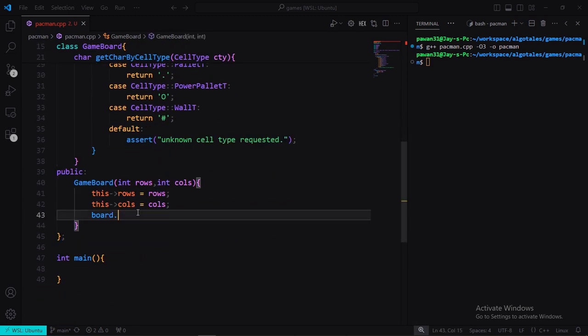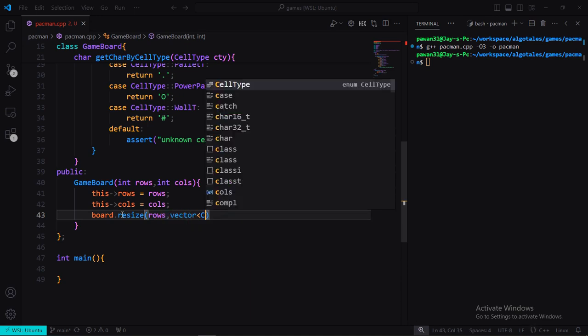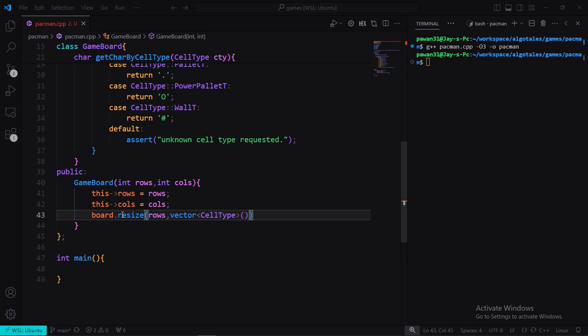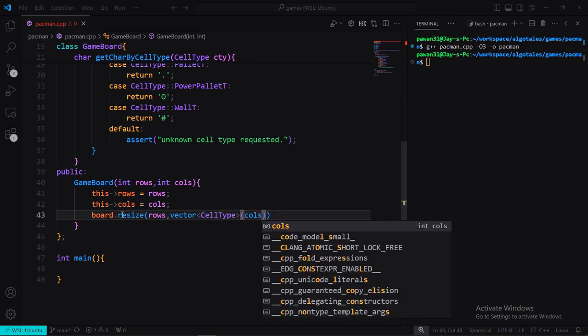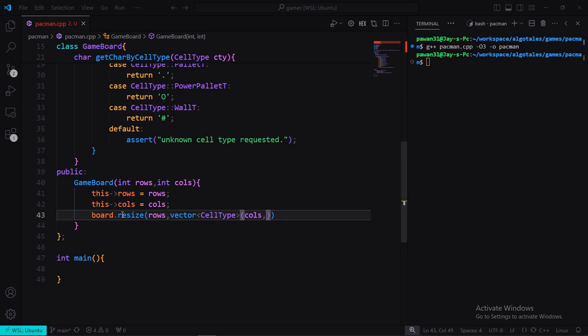So we want to allow it to be the user requested dimensions. So board dot resize number of rows, and cell type the number of user requested columns, and we will initialize it with an empty cell.